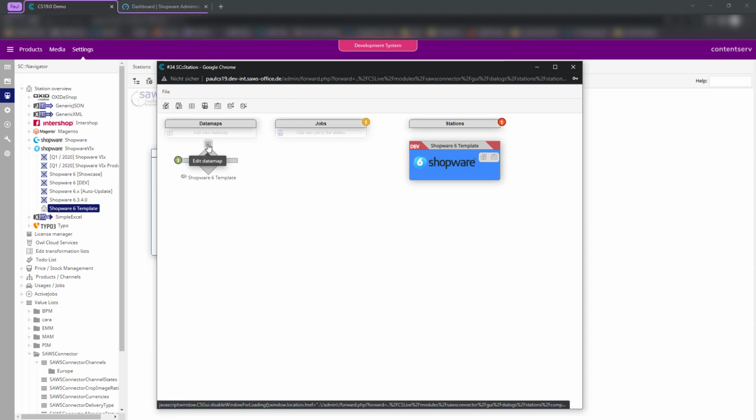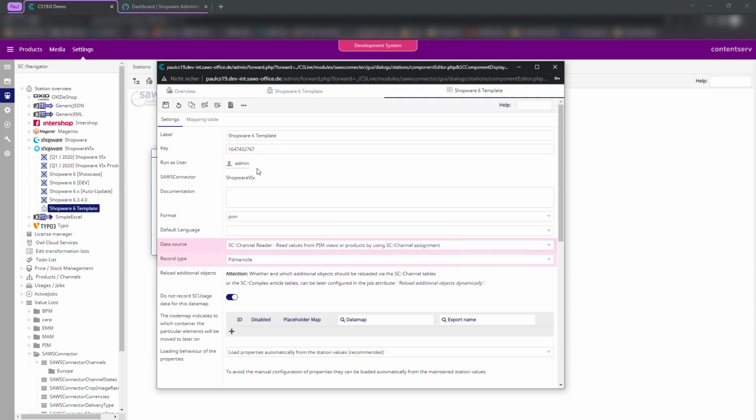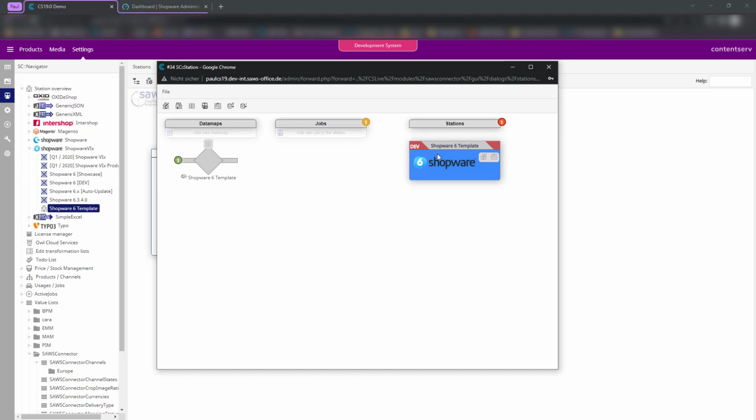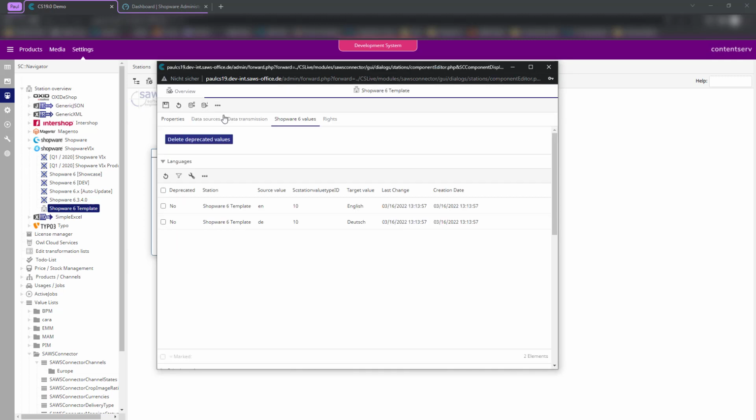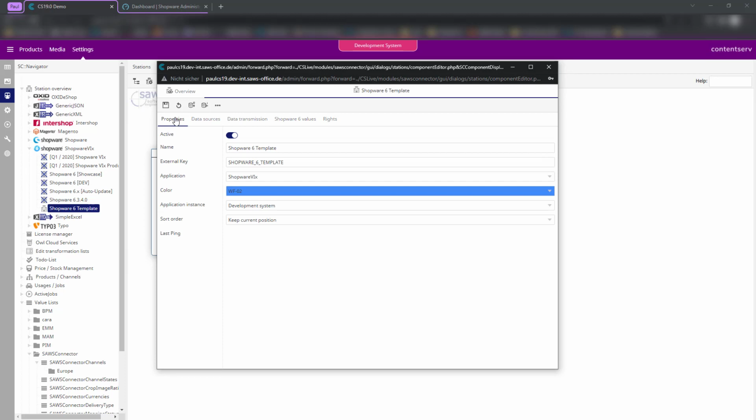For the datamap, I will be using an old template from the 1.13, but the cool thing is that you won't have to use that one. You will get an entire template of every configuration in this video. So an entire station template that you will be able to import here.